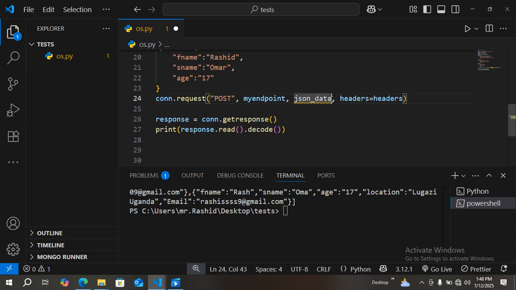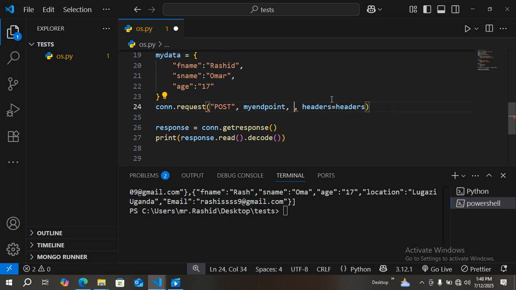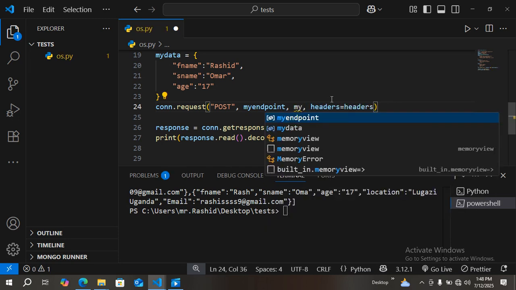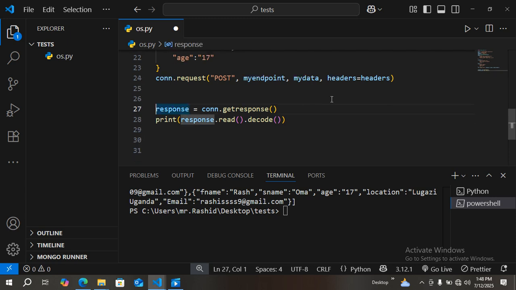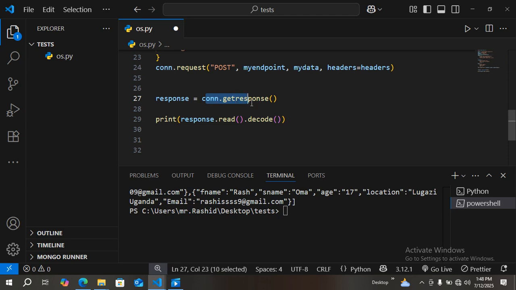After that we have created our request. In the JSON data, for you, you are going to use your data, but for me, because we are using different APIs, I'm going to use my data. After doing that, we are going to get the response, like this: connection dot get response.